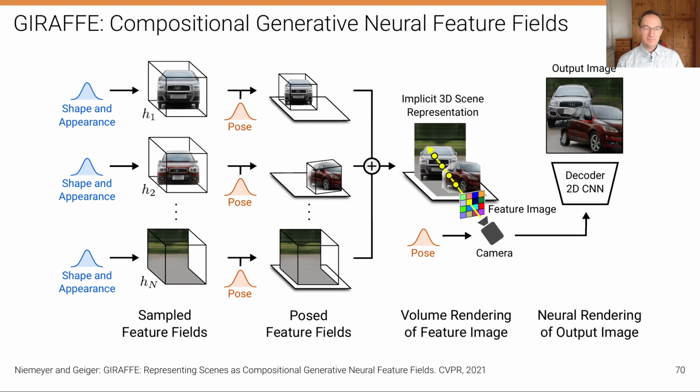One final work I'd like to mention is Giraffe. Giraffe has just yesterday received the CVPR 2021 Best Paper Award, and it's an extension of Graph to compositional scenes. Instead of modeling just a single scene using a radiance field, we have multiple radiance fields here that are composited together into a representation, which allow for disentangling scenes into various objects from just 2D image collections alone.